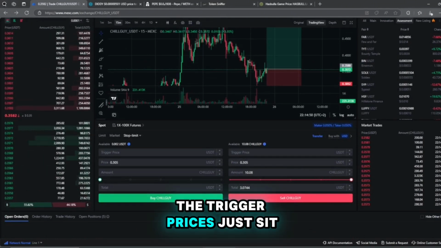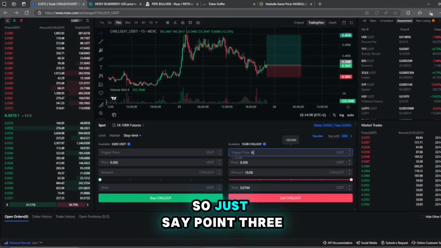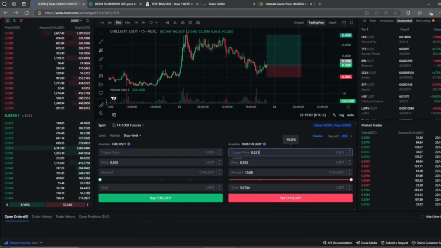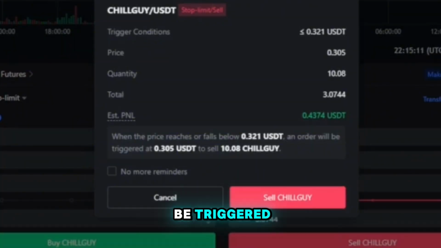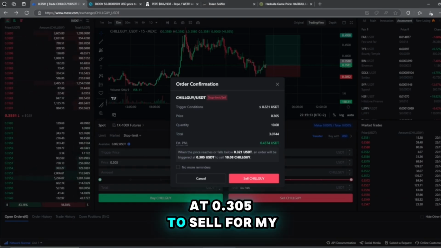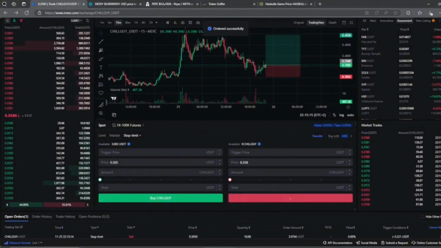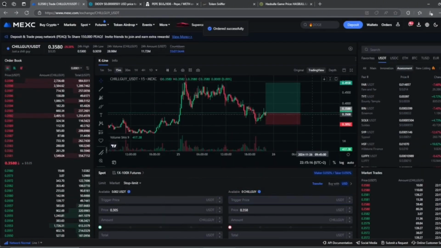The trigger price you can set anywhere in between, so just say 0.321. There we go. When the price reaches or falls below 0.0321, an order will be triggered at 0.305 to sell on my Chill Guy. And there we have it.